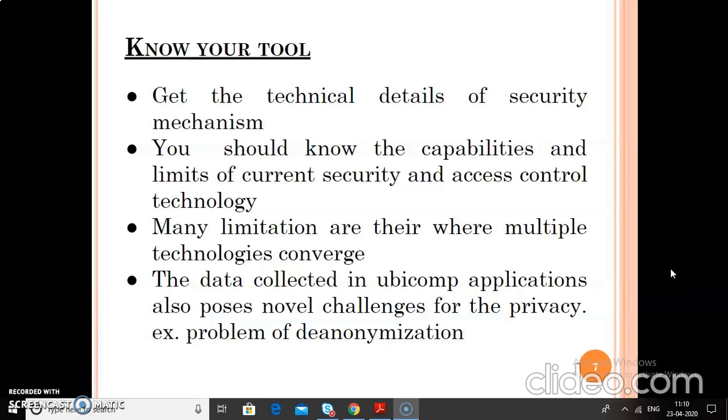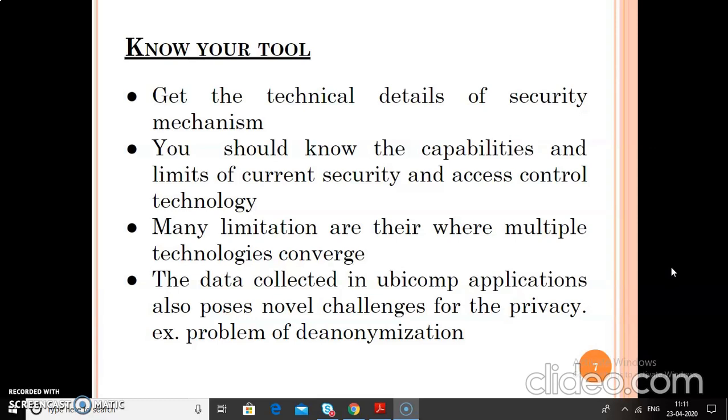So we have to also focus on what kind of overlapping is there in multiple technologies. It is also possible that when we want privacy up to great extent, then we have to take help from many technologies. So this multiple technological convergence also creates some problems for providing privacy. Certain limitations are also associated with this multiple technologies coverage. Another thing is that data which we are going to collect also can create some challenges for the privacy and its solution. So the moral of the story is, before deploying the final solution, we should know limitation of our tool, technology and security mechanism which we are going to use for providing the privacy.